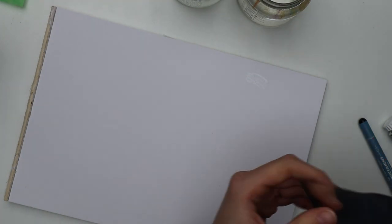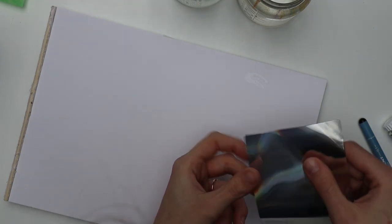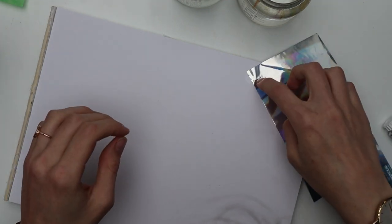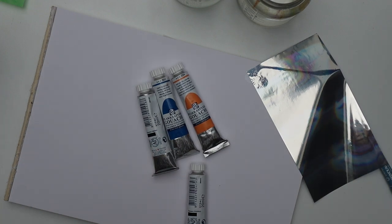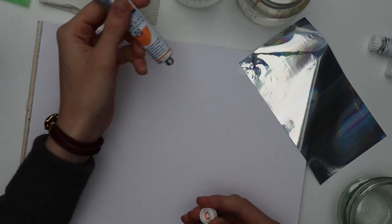So let's find out which side has to go onto the glue. I have literally no clue. I'll just put this one here and hope for the best. And while the glue dries, and it's 50-50, but I think I put the wrong side onto the glue. We will see. I'll try the gouache colors. So first we will test Naples Yellow Red.